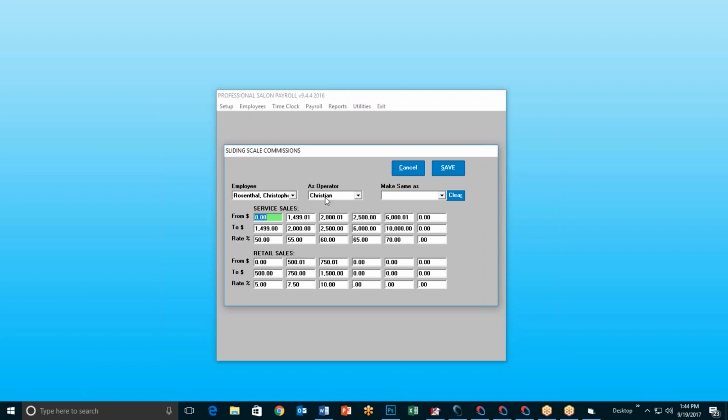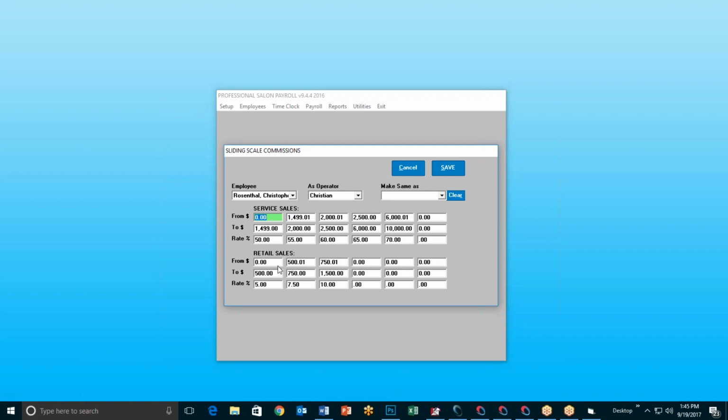Let's pull up Christopher here. He's operator Christian. And from $0 to $1,499 in services, he gets 50%. From $1,499 and a penny to $2,000, he gets 55%. From $2,000 and a penny to $2,500, he gets 60%, etc. This is my sliding scale, up to 6 different scales for services.